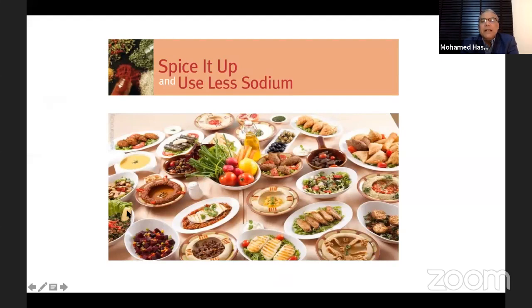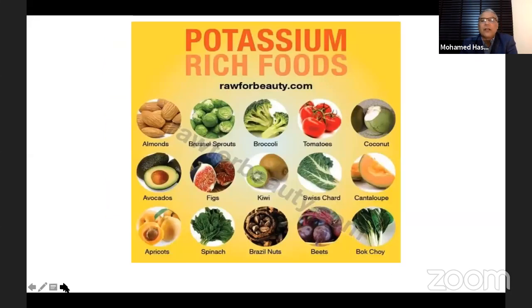But this big meze meal of Lebanese, Syrian type of food, you will see on the table always the salt container, and some of them are rich in salt. But there are plenty of other options that are not rich in salt, and it's indeed very healthy, compatible with some of the points of the DASH diet or the Mediterranean diet. But remember also the food that is rich in potassium, the almonds, the avocados, the broccoli, the spinach, the mushroom, the beetroots, and all the tomatoes, of course. All of these are very important food for a person with high blood pressure, as long as they have normal renal function and do not have hyperkalemia.